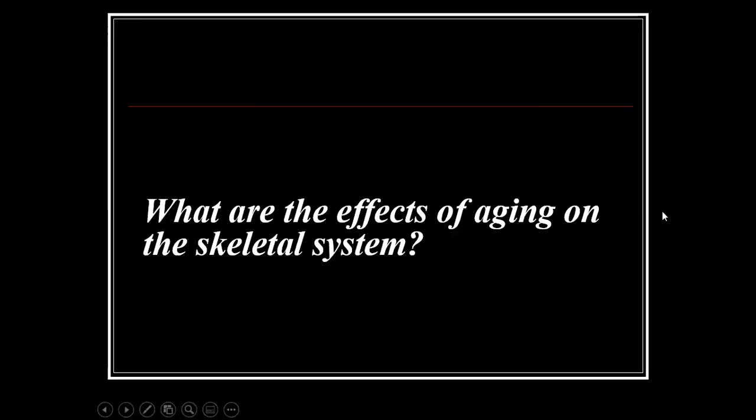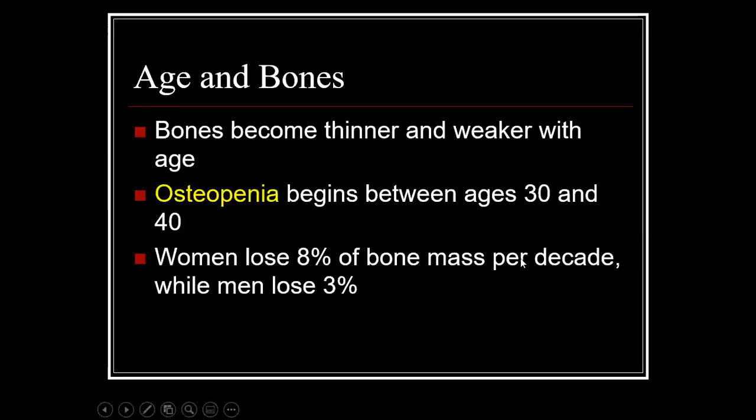Let's say you don't fracture anything and you get to the ripe old age of, I don't know, 33. So what are the effects aging has on the skeletal system? Well, we already know that the number one effect is osteoporosis. That typically happens to females because the estrogens in our body leach calcium out of our bones during menopause. So that's something to look forward to. But what else can happen?